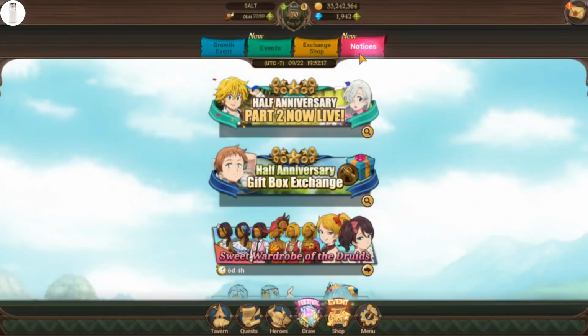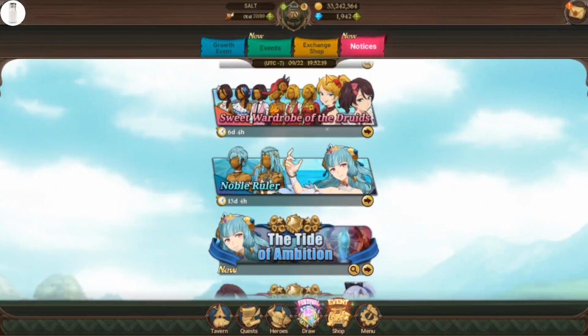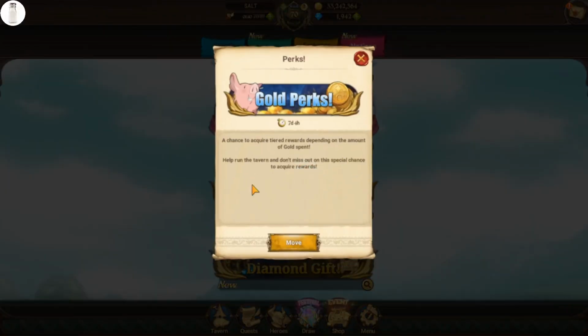Also, the gold perks event. So make sure that you guys have spent your gold on this. You get some really nice stuff from that. I think you only have to spend 7 million gold. It seems like a lot. It is a lot of gold for sure, but you will have 2 weeks total by the time that this ends in order to spend that 7 million gold. So plenty of opportunities, and you've still got a full week left on that right there.